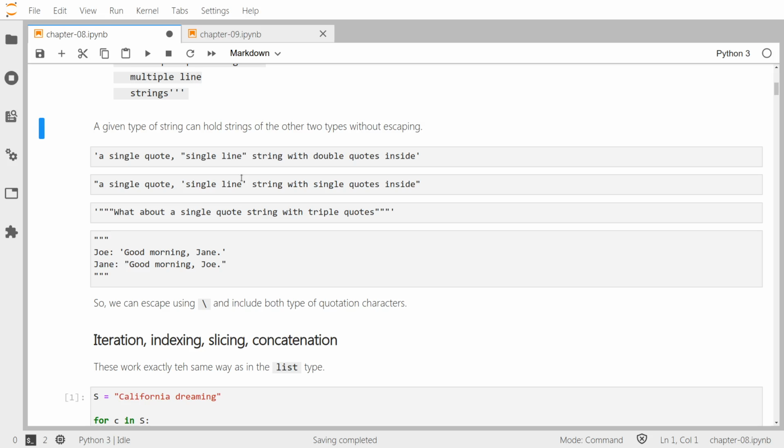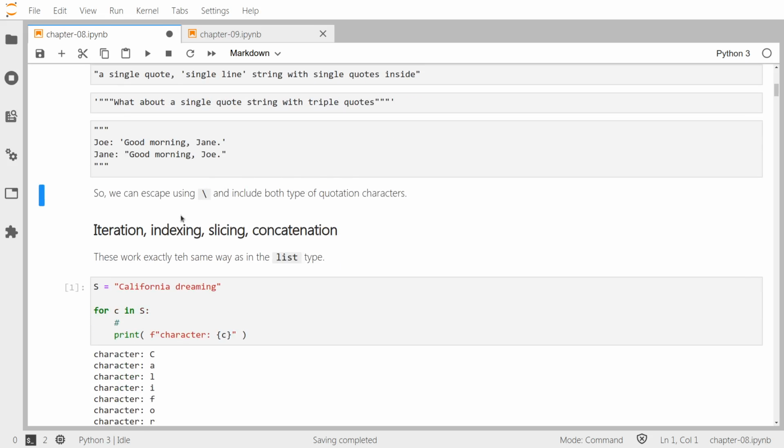So it doesn't really matter. It's just for visual effect. We can also escape using a backward slash and include both types of quotation characters.